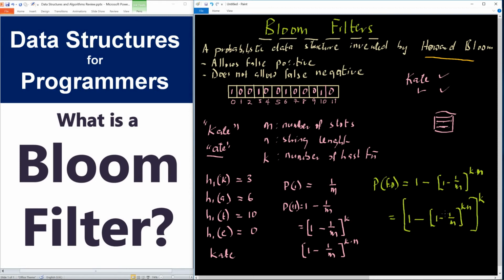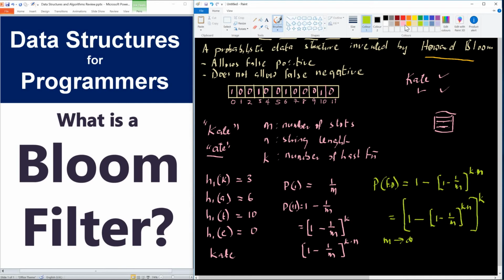Now consider what happens when the value of m is large. m tends to infinity. m becomes very big, that is, you have so many slots in your Bloom filter. What is going to happen is that this 1 over m is going to vanish.